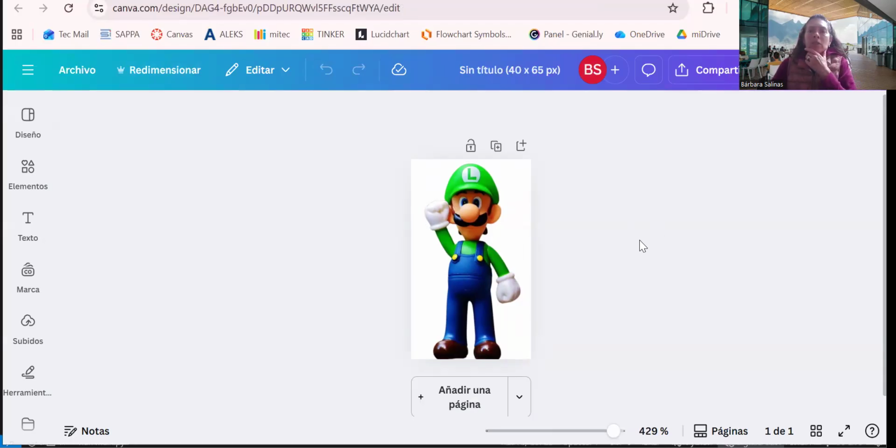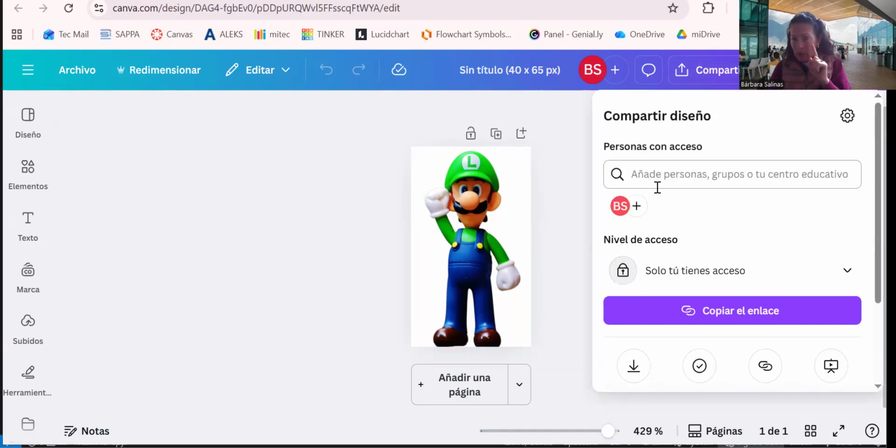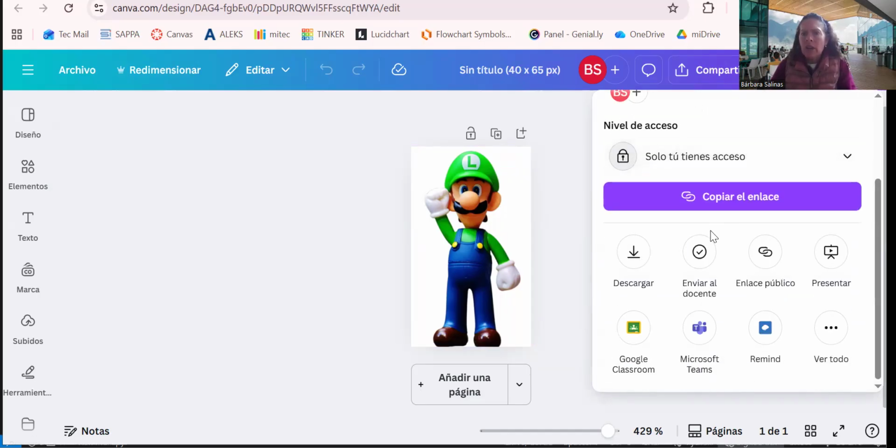And now, my dear students, we are going to download it so we can use it. Remember that it shouldn't have the background, okay? So click, and this is important that you do the following. Clicking compartir and share. Scroll down, and then we're going to be able to see the option that says descargar, download.